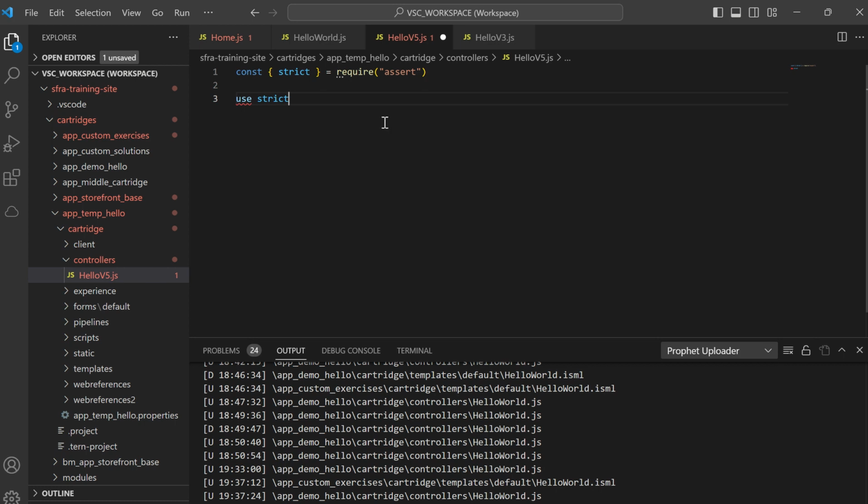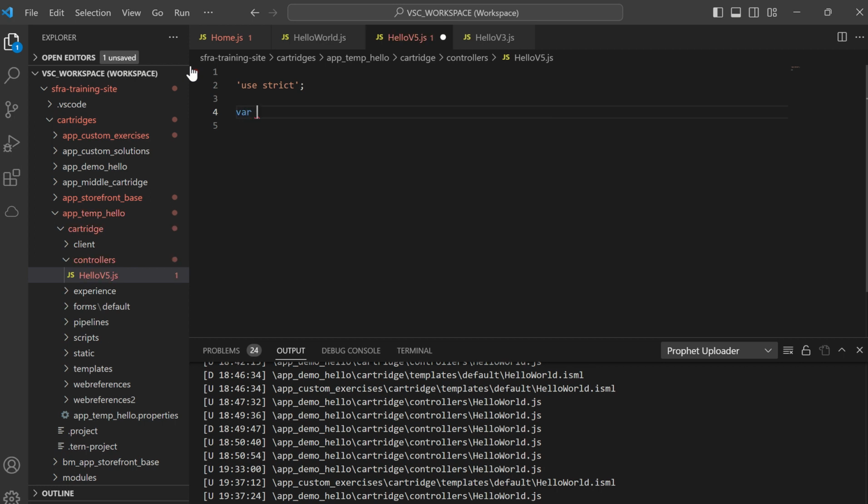Let's start to write the code now. Use strict is just to enforce a stricter way of parsing the code.